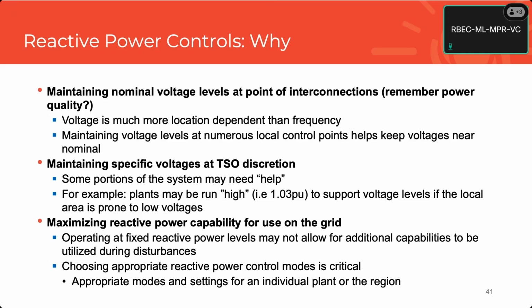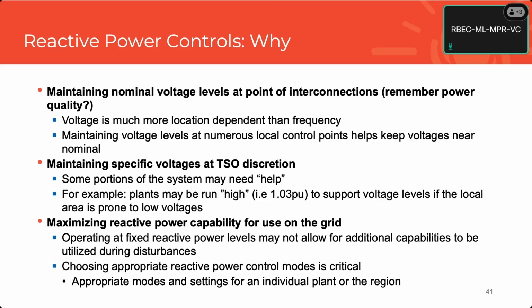And maintaining this voltage at all these numerous operating points to keep them near normal is when you have all these interactions with controllers or system strengths, or the system here at this location and the system at the hotel may be slightly different strengths. Maybe it's too close, but voltage control here might be different than voltage control needs over there. So managing all of those local points, really specific pockets of voltage or system strengths, you will get a lot of variability in what is appropriate for voltage slope control.